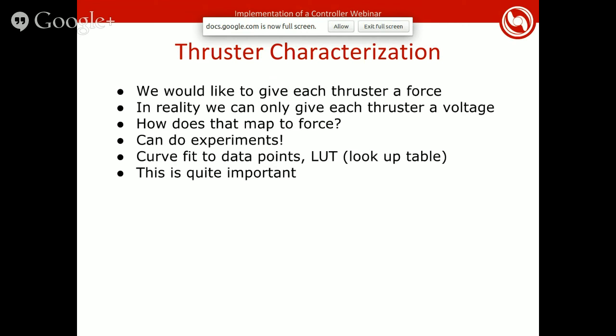It's actually quite important because if you think your thrusters are too strong or too weak, you might get unstable control or very sluggish control. If your thrusters are more powerful than you think they are, that might lead to oscillations and jitters that the controller really isn't anticipating. If they're weaker than you think they are, then that might result in unnecessarily sluggish control. So it's important to have a good thruster characterization.